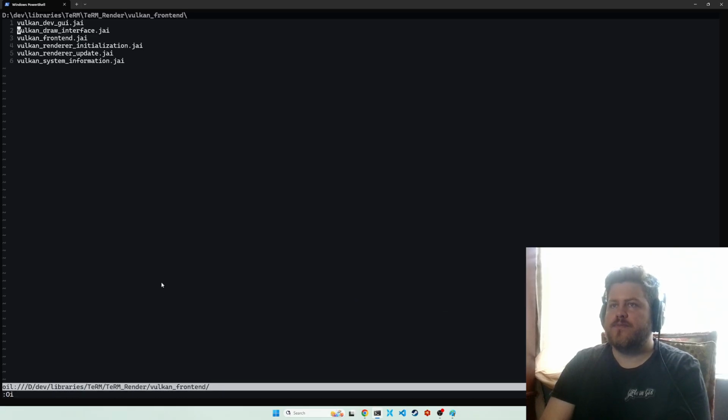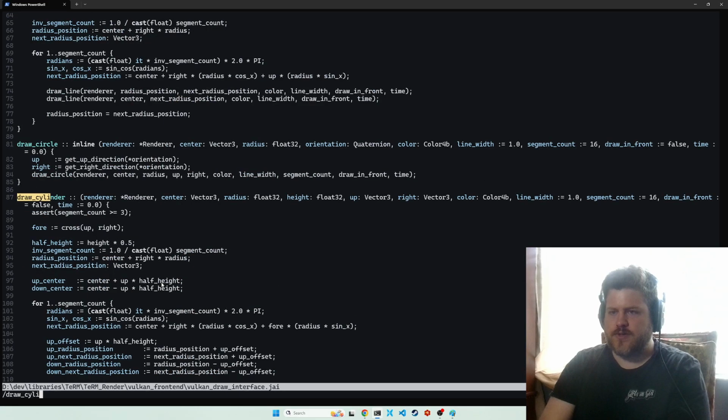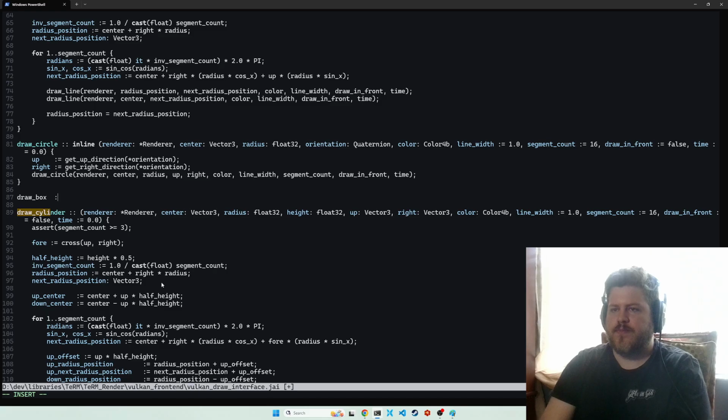I think I'm doing draw cylinder in the renderer. So let's see here. Draw interface, draw cylinder. Okay, I also need draw box, which is not super hard, but let's go ahead and make that, right? So draw box. Need to know. You can always have the render. Center is good. We need a, let's say, half width, half length, if you spell things right, and a half height.